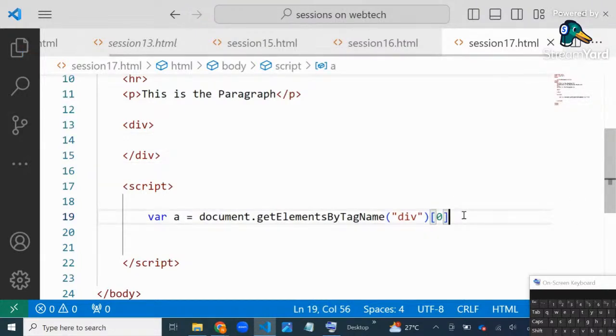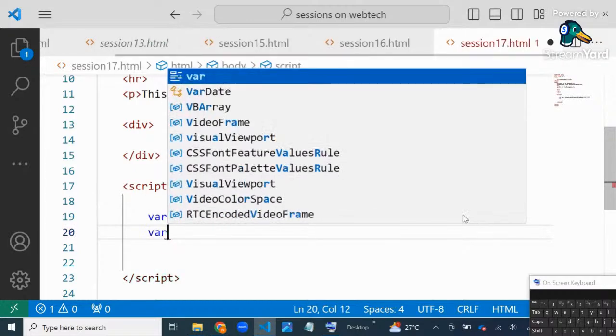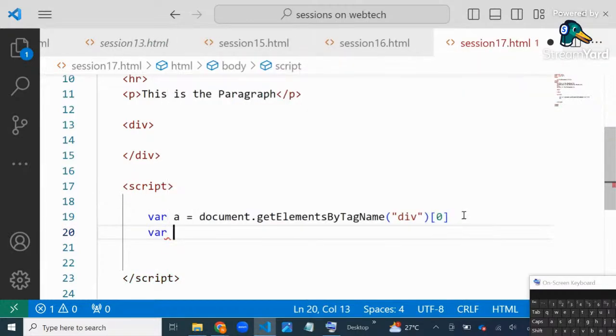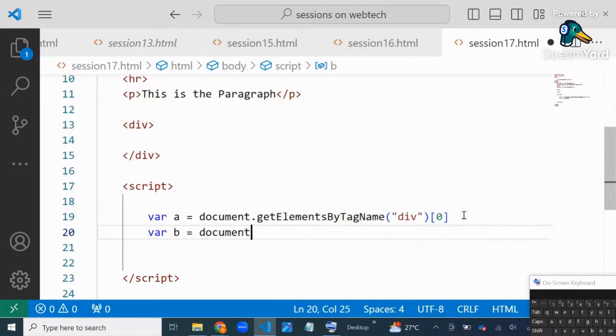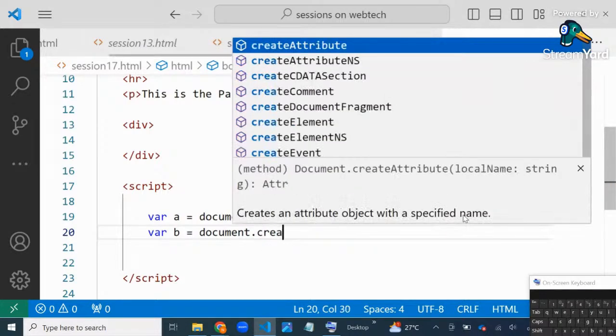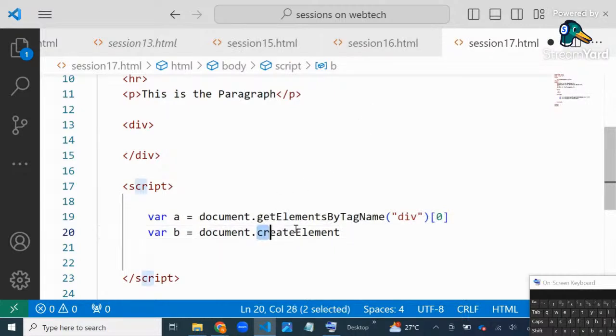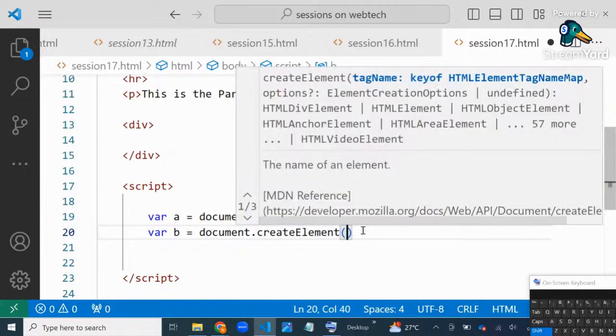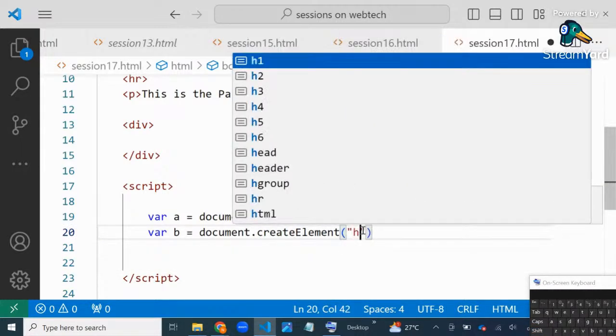How? Very simple. Again, I will take one variable, b is equal to document, on this document itself, dot createElement. See, this is a new functionality. On this document, create an element, and I will say which element: the h2 element.